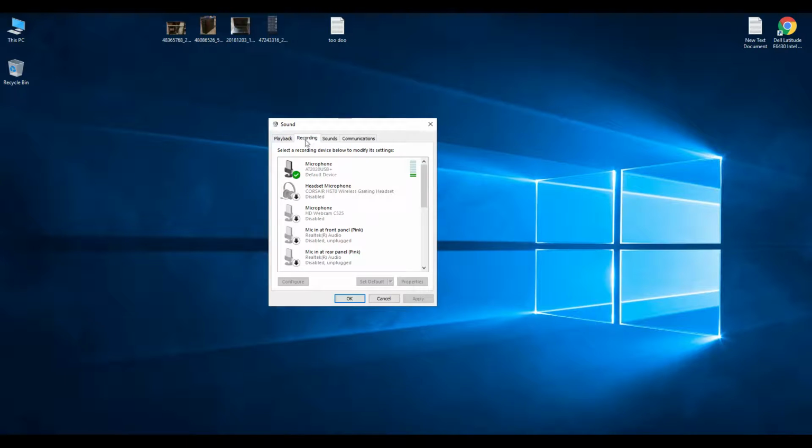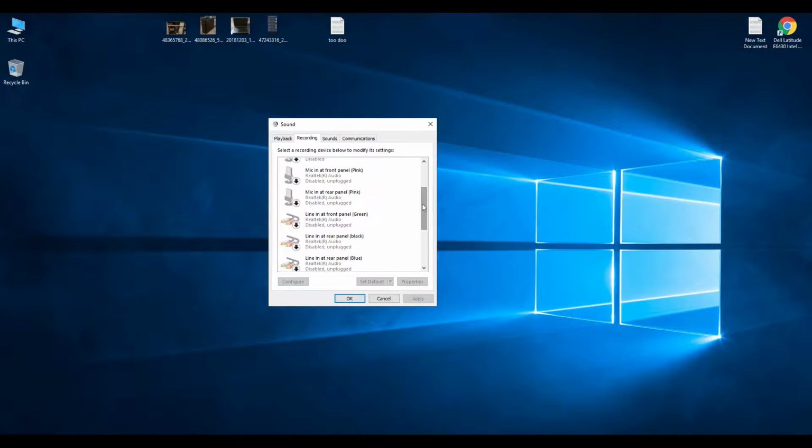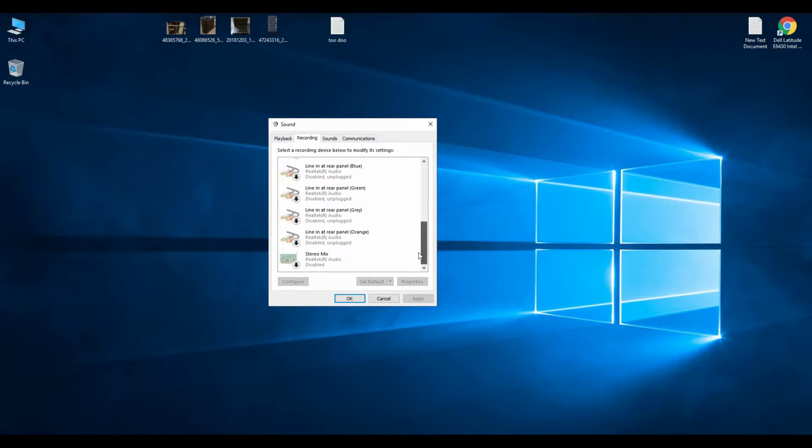That's for playback. For recording, you have your microphones, my headset, which has a microphone on, but I don't use it, it's not very good. I use the Audio Technica 2020 USB, and that's always selected. Obviously, your mic in front panel on your case, and your rear one. And you've got all your line inputs in.